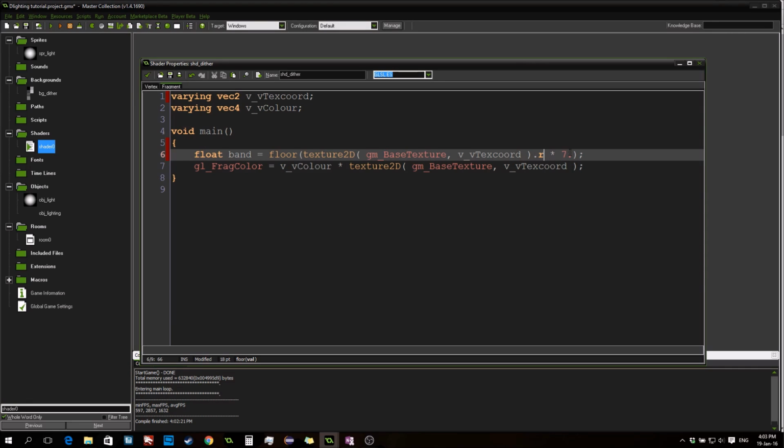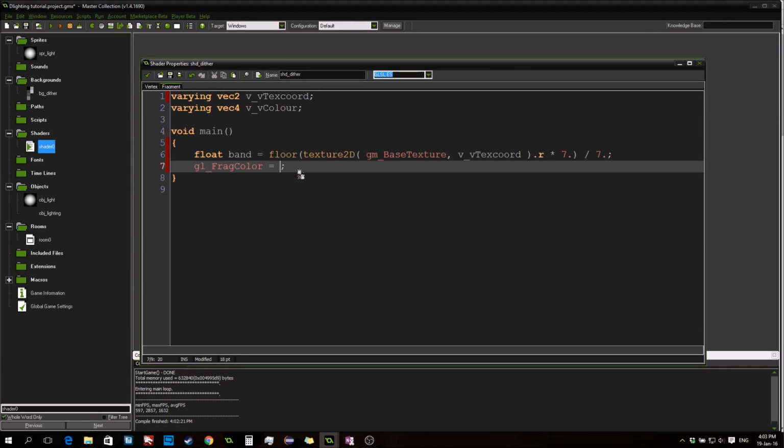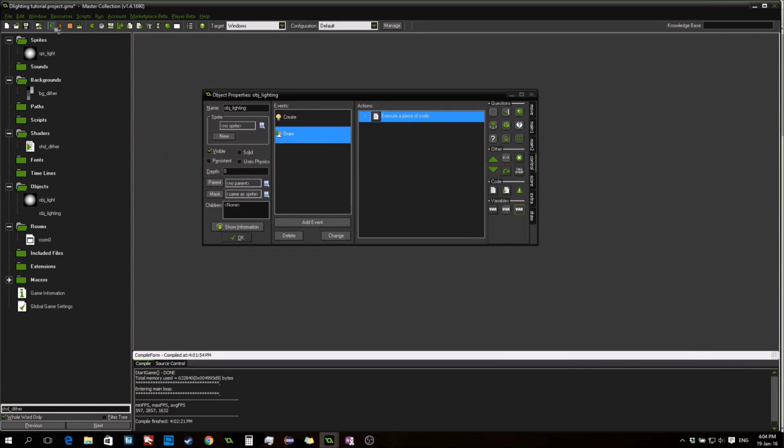But because we're working with a black and white image, this is exactly the same as getting its value. So once we have done that, this will essentially raise our range from ranging from 0 to 1 to ranging from 0 to 7. And this doesn't really work inside a shader, so we need to divide by 7.0 again in order to preview it. Then we're going to write over here, replace this with a vec4 with band, band, band, 1.0. This is to preview our banding effect. Eventually, we will have to change this in order to incorporate our dithering effect. So let's press OK, and let's preview this.